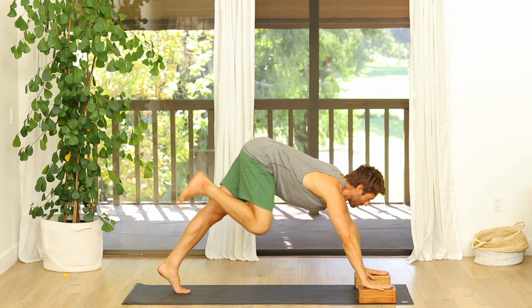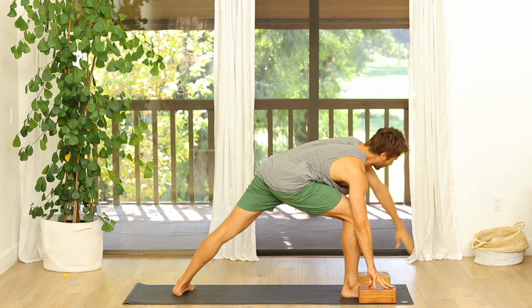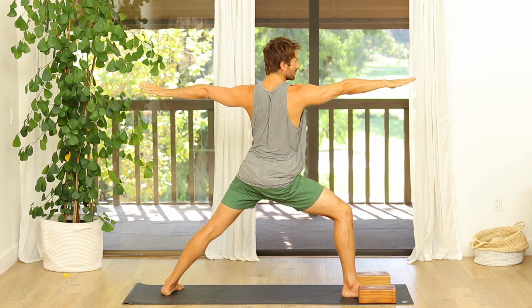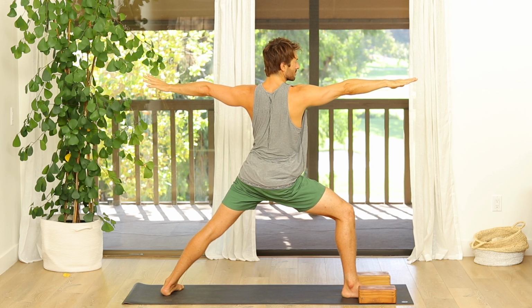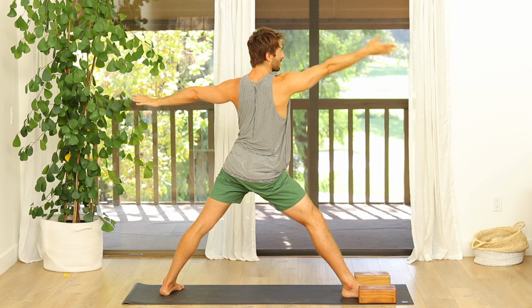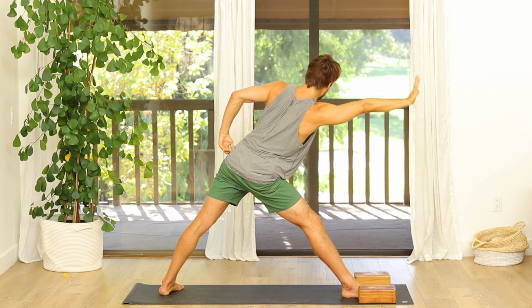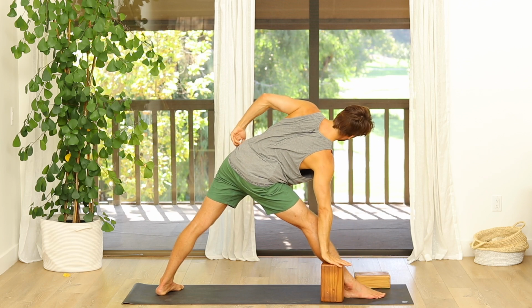Step your right foot up by your right thumb. Turn your back heel down for warrior two. Then straighten your right leg. Raise your right arm up, grow tall through your right side waist, reach and place your hand down onto the outside of your foot on the block or on the floor for triangle pose.